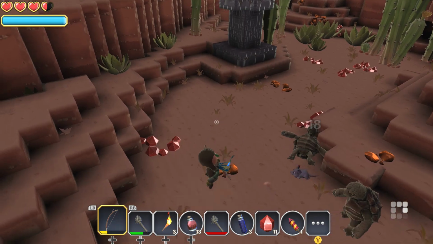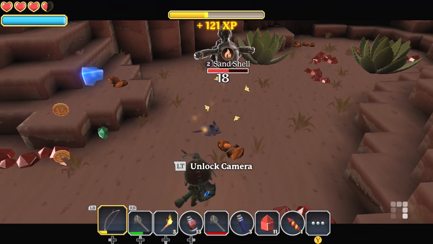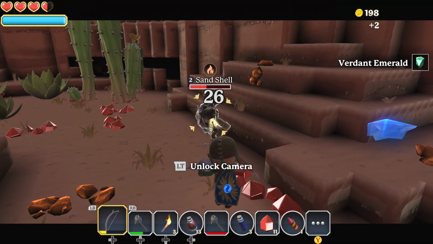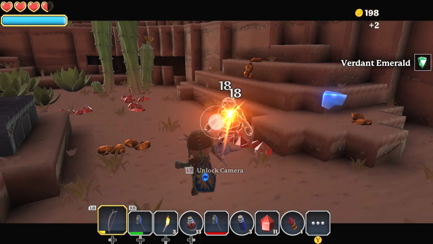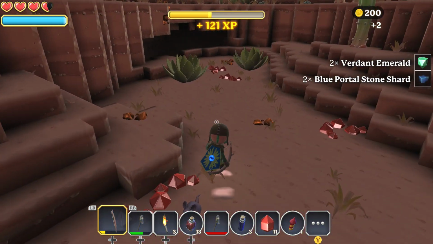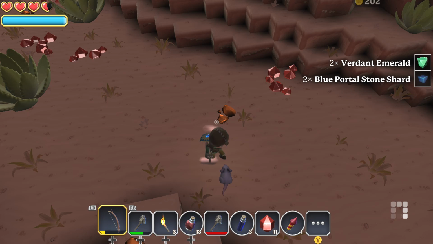You can't even dodge them. You just can't even dodge them. Look. Watch, I'm going to try and dodge them. No. Oh, yeah, I can dodge them. Just got to be a bit quicker. Yeah. Suck that. Suck a dash. I do give you them little emeralds, which is pretty cool.